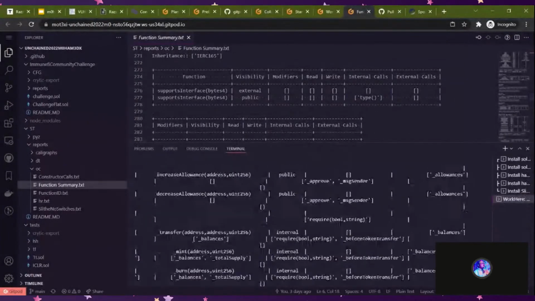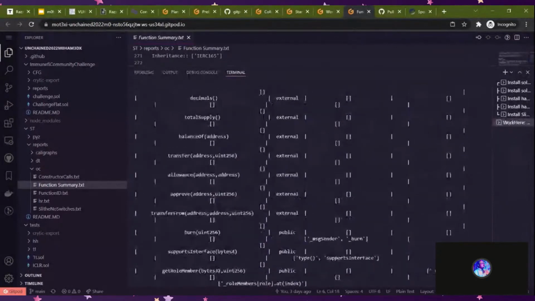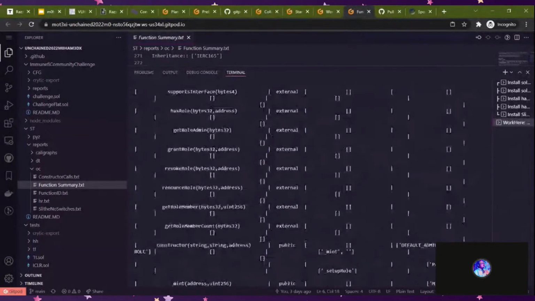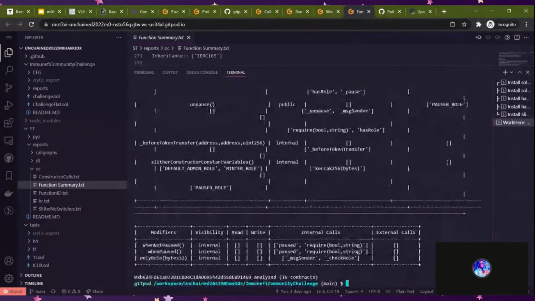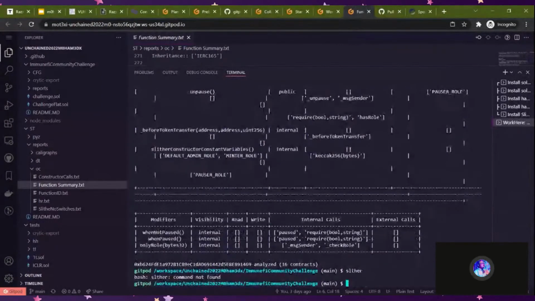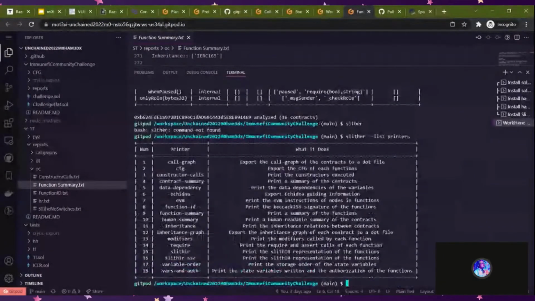Now what else can we look at that is of interest? I know there are 15 minutes left for my talk, so let's look at one more of this, and then we'll look at the community challenge, so I can show you that it does indeed detect stuff. Right. Okay. So function summary. We looked at the human summary. Let's look at the function ID.